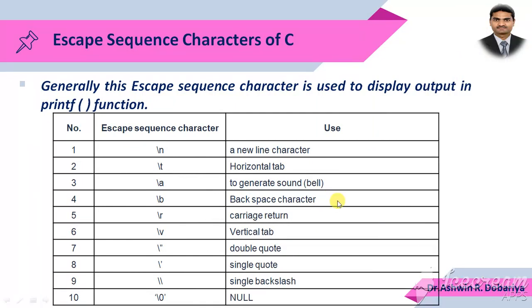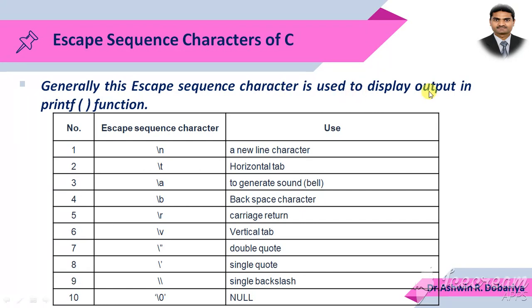First of all, you should be aware of what an escape sequence character is. An escape sequence character is like a character, but it is not a single character. It is generally formed with the backslash. So \n, \t, \a, \b are all examples of escape sequence characters. If someone asks you what an escape sequence character is, you can say it is a special kind of character available in C language that is mainly used to display formatted outputs.